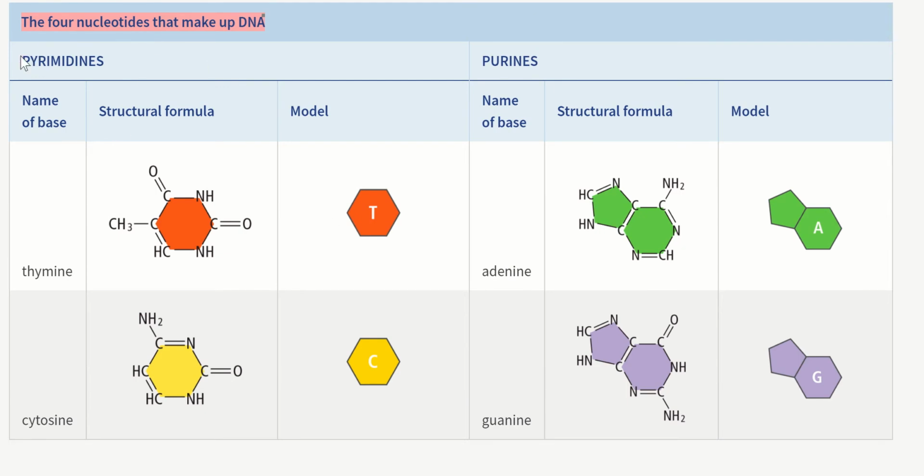We're going to break them into two categories: one is called pyrimidines, and the other is called purines. The way they get broken up is by their structure. What you can see here is that thymine and cytosine are our pyrimidines, and they have a single ring, because over here you can see that the purines are made up of two rings. What we're going to find out is that a pyrimidine and a purine match up across from one another, and that gives us a total of three rings.